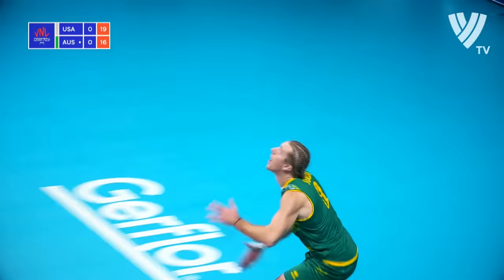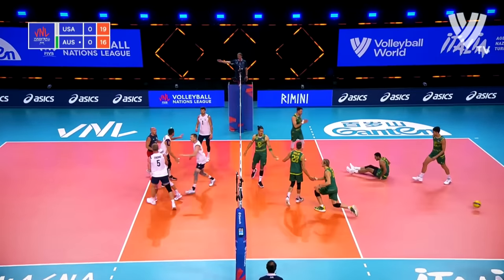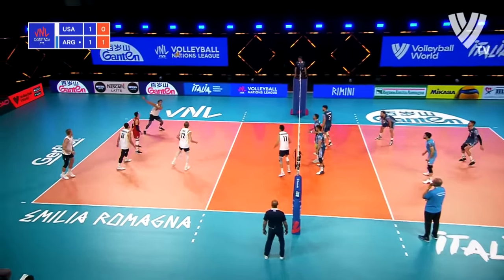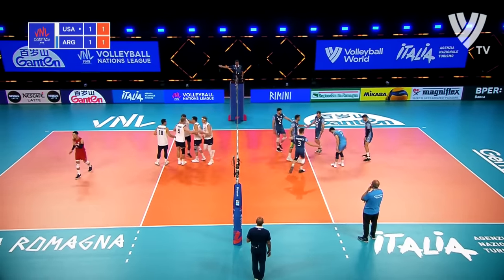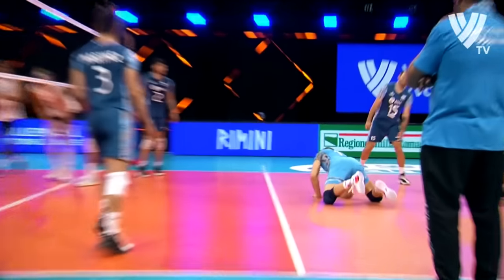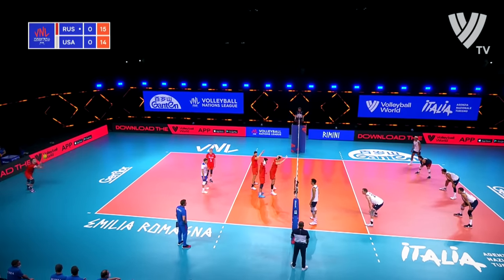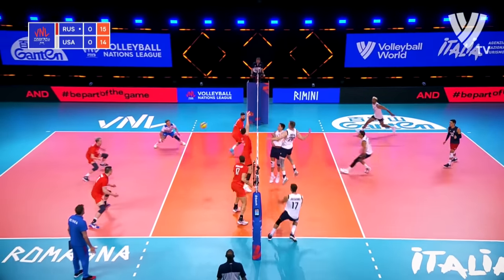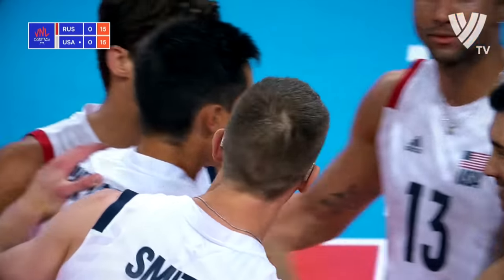Now he gets a chance to serve. Conte again from the line. Almost — that is exactly what we were talking about earlier on in the last set. He's got to step up a little bit. He's got to be aware of that big space you can see in front of him and to the right of Christensen and co. This time Pankoff going with the big swing and then Christensen decides to go with the overall two.